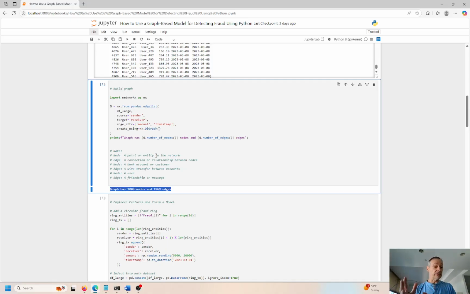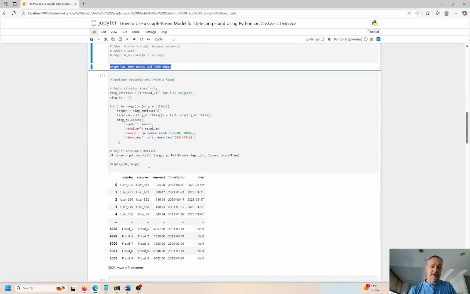Or a node could be a user, that's a physical person, and the edge can be a friendship or a message. So the edge is more the concept or maybe the transaction, and the node is like a physical entity or being, some type of person or maybe even a building. It could be a bank. It could be a building. That could be a node.